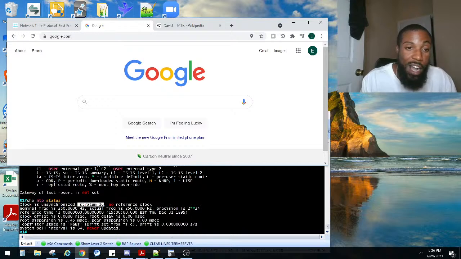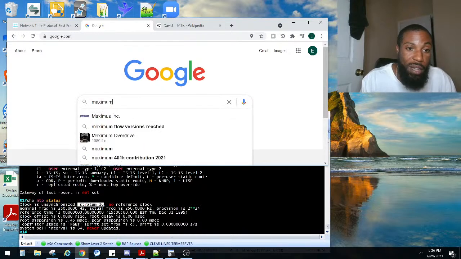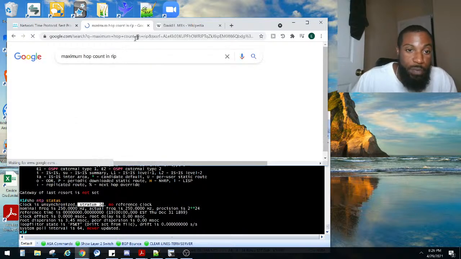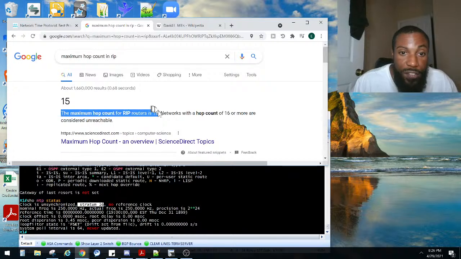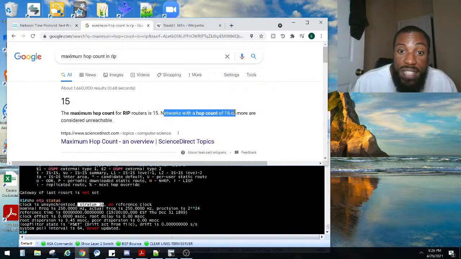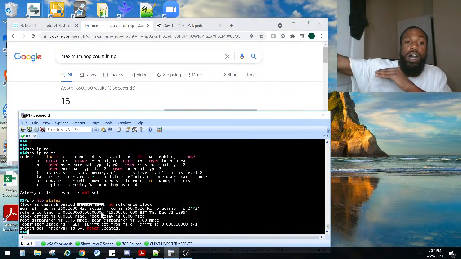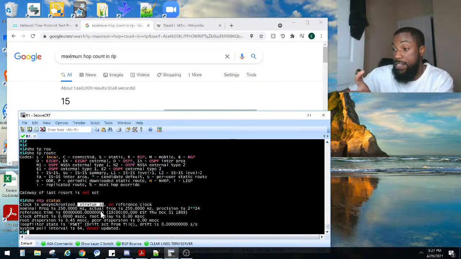Right? So maximum hop counts exceeded in RIP. Boom. Maximum hop count is 15, actually. Networks with a hop count of 16 or more are considered unreachable. Same concept with NTP. If you go beyond 16, or actually pretty much 15 stratum away, then you can't even reach no NTP clock. Obviously, my home lab rack is off the grid. It is not connected to the network, so that's why I can't ping an NTP server or synchronize my time.